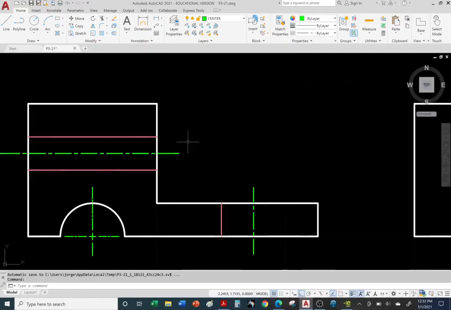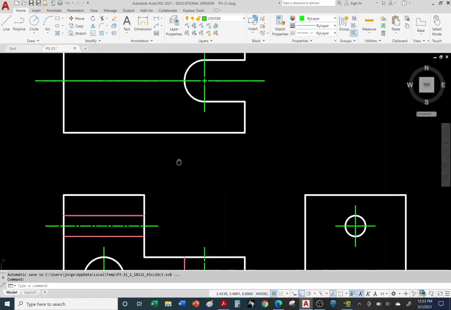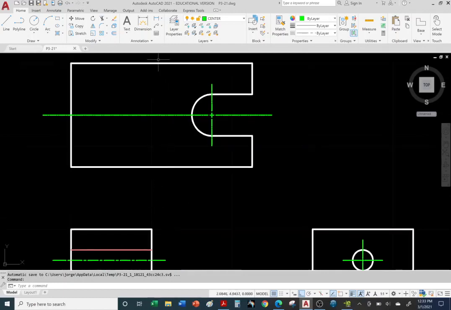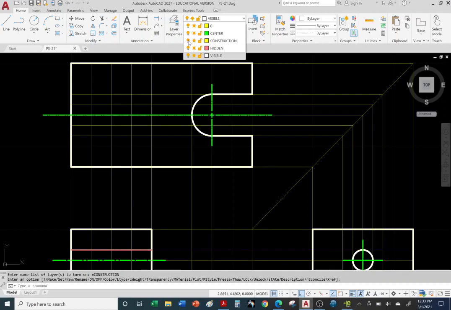Okay, so we're done with the front. Okay, so the top view, we're missing that visible object line. So let's take care of that first. Visible object line. And you know what? Let me turn on the yellow construction lines. Okay, there they are. You can see it helps us line things up. That's the purpose of the construction lines, to help you line things up, and also to guide you along. And again, they're just temporary. We always delete them or hide them at the end.